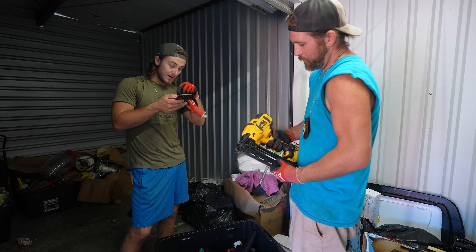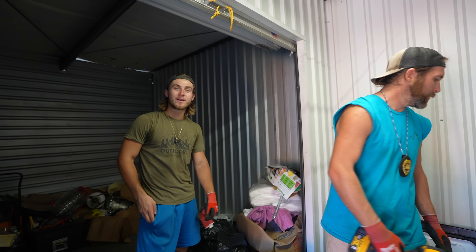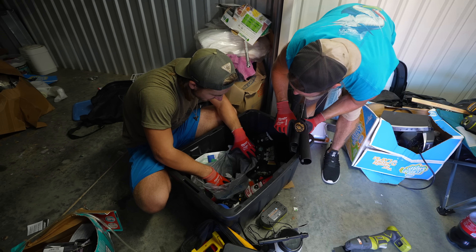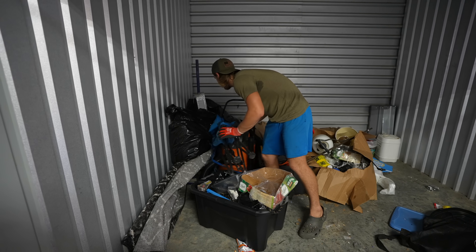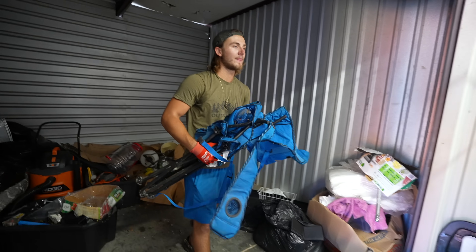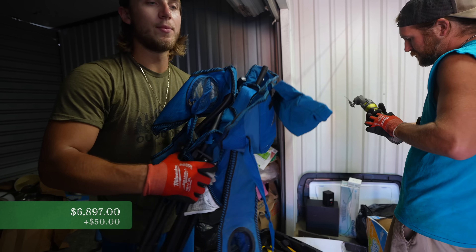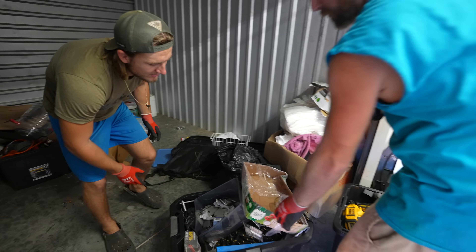That one's $283 on Amazon. That one's $365 on Amazon. $200 on Facebook. There we go. The electric DeWalt one was more. Here's a bag full of impact sockets — $10 bag. We got another chair, though it's destroyed by the mice. What do you think that's worth — $50? We got mega trash bags and some rope. Canisters for respirators for painting.